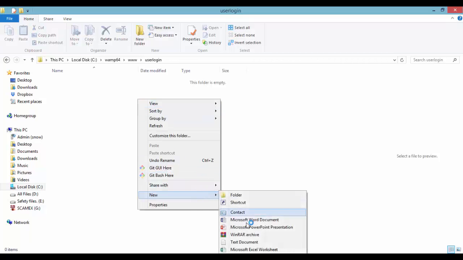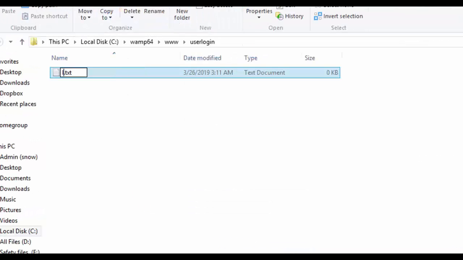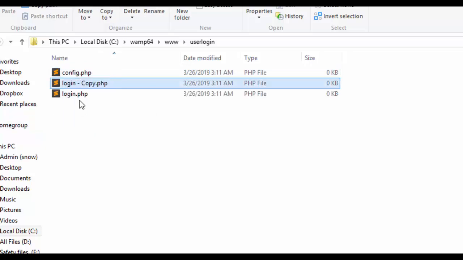So the first file will be login.php, and then the second one will be config.php, and we also have index.php, and also one for logout.php.